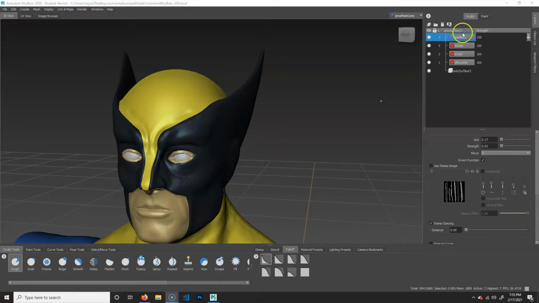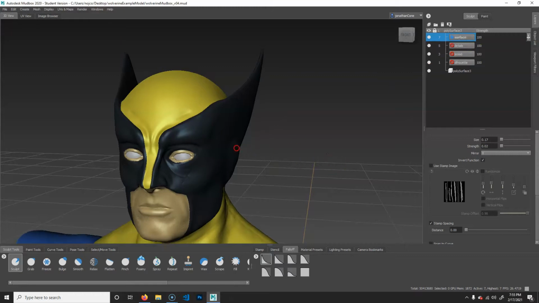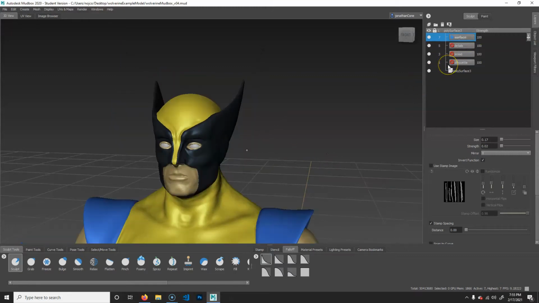All right. This will be the last thing you're going to do as far as sculpting. So once this is done, then you're done sculpting, and the next thing to do is to go into painting. All we put down were base colors. Okay, so the next video will be actually starting to paint.